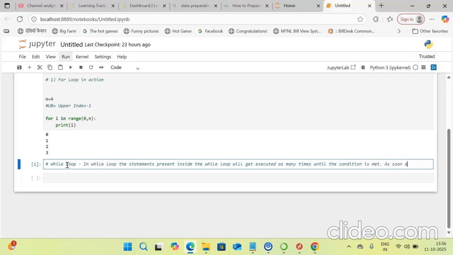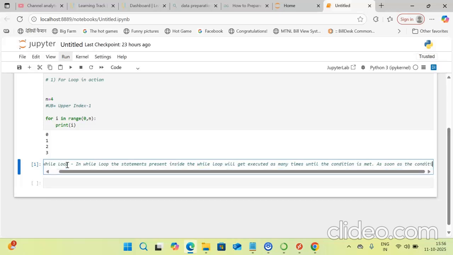As soon as the condition is not met, the statements inside the loop will not get executed and the loop will break.